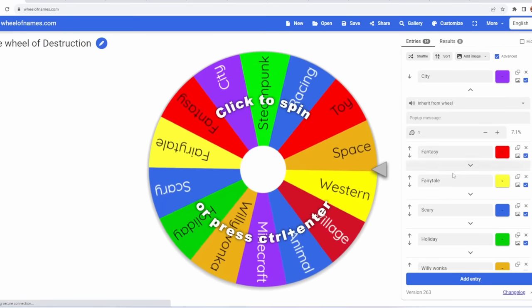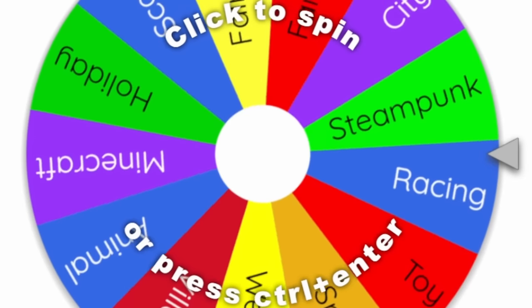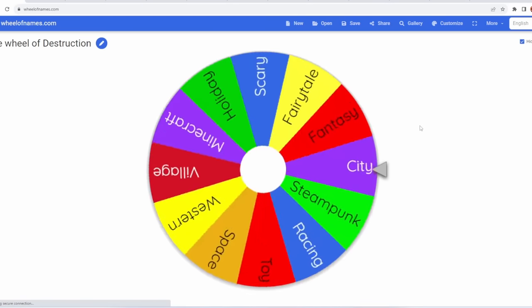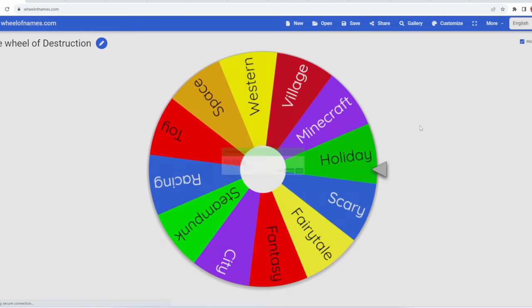What the heck? Why is Willy Wonka still on there? What? I already built that. No more Willy Wonka. That's better. We're gonna hide this, and we're just gonna start with the theme. Okay, please don't be something bad. Scary or holiday? It's a holiday theme park.